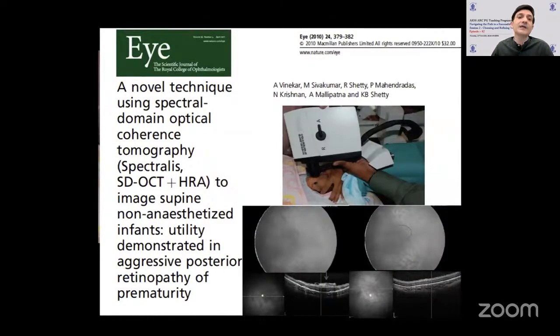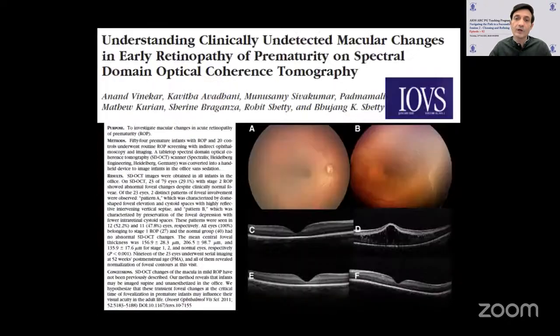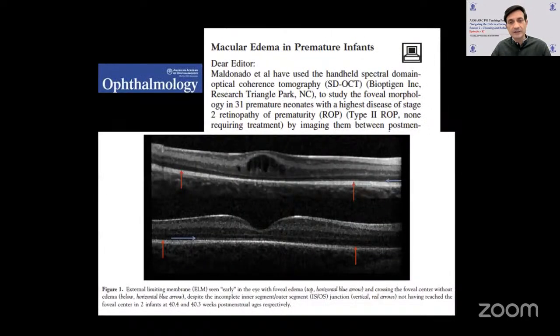Similarly, we were very keen on imaging these babies on OCT. We didn't have a handheld, so we just dismantled the Spectralis and published this. And then onwards, a whole lot of work started getting done. Then eventually we acquired the handheld OCT, and we were trying to image the periphery, trying to see what a ridge looks like, but quite serendipitously stumbled on this finding of macular edema of prematurity. And that was the first of its kind that was seen and then duplicated across many ethnic groups across the world.